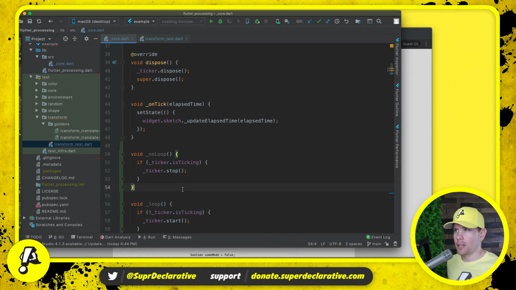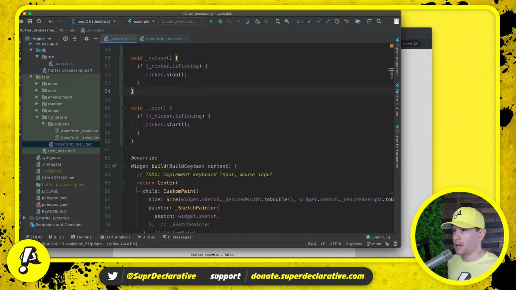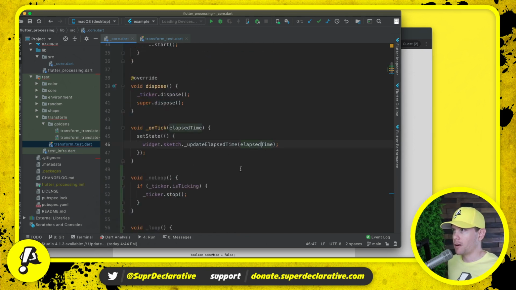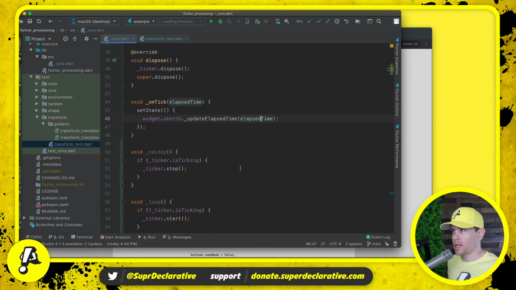Maybe we'll run into some issue with elapsed time. Let's see, elapsed time, how is that used to calculate the frame count? The question is, are we going to reset the elapsed time?